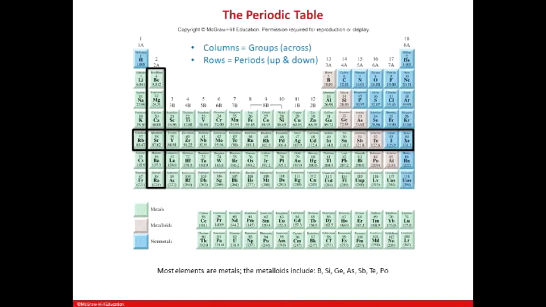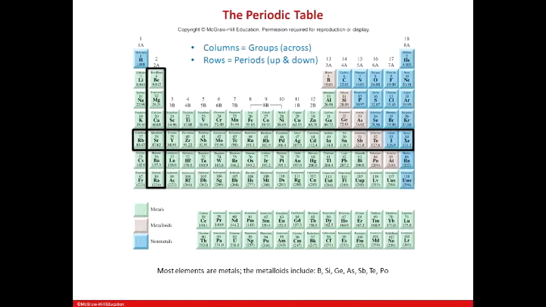Now returning back to the rows, what we find is that the number of electrons in the elements increases from left to right. So we have more electrons in elements going from left to right and top to bottom. So electrons increase, and because they increase, they have different properties, particularly in terms of how they react and interact. You're going to learn later about what's called valence electrons. It's going to be a very important principle.